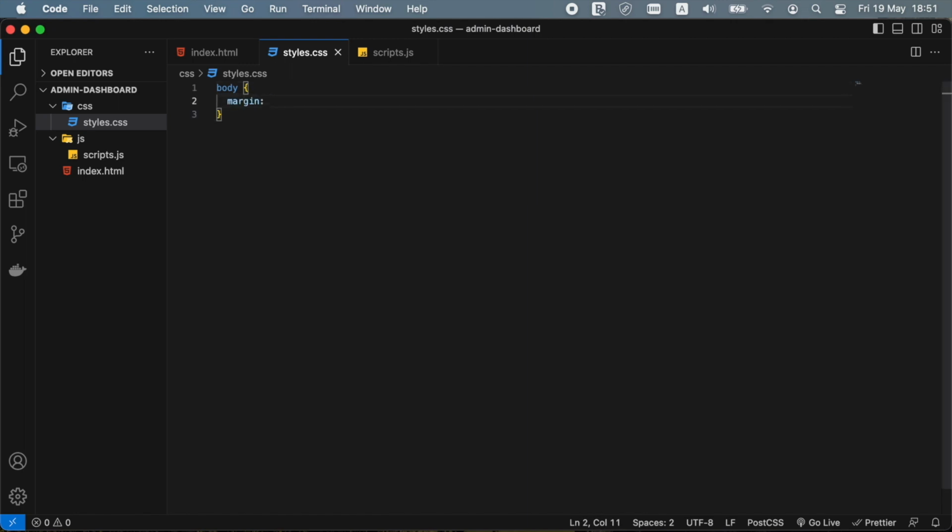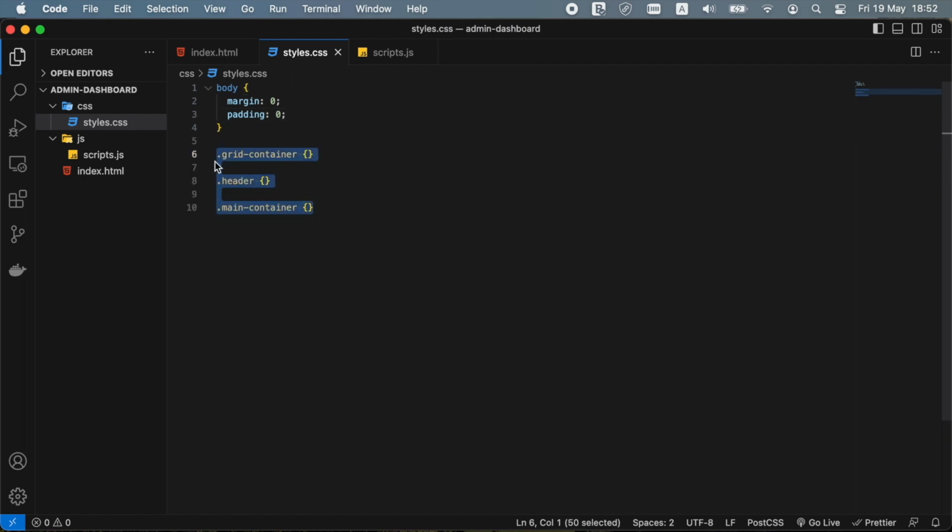I want the body of the page to have a margin of 0 and a padding of 0. I set it that way because I don't want the web browser to apply its default margin and padding around the body. This means that the body of the page will fill the entire screen without any extra space around the page. Here we have the body tag, but we could also use the type selector to style HTML elements that occur multiple times within a page, like a p tag representing a paragraph, for example. In that case, the same styles would be applied to all paragraphs.